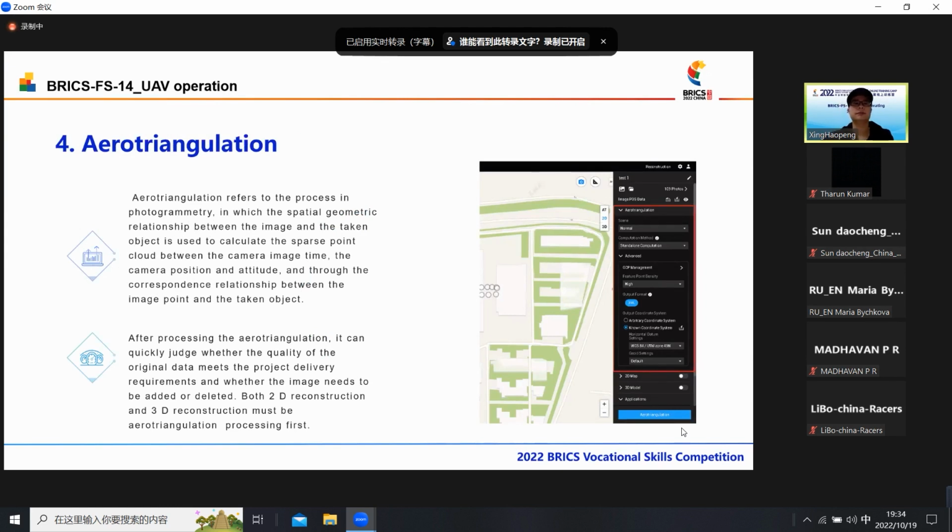Next is about the aerial triangulation. It refers to the process in photogrammetry in which the geometric relationship between the image and the taken object is used to calculate the sparse point cloud, the camera position, and attitude, through the correspondence relationship between the image point and the taken object.